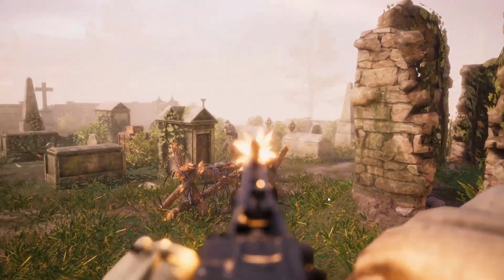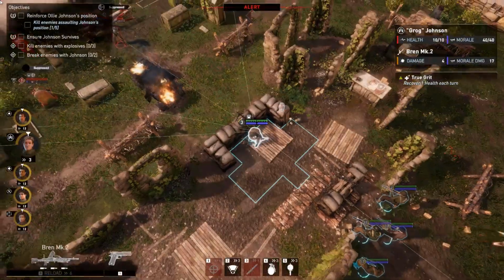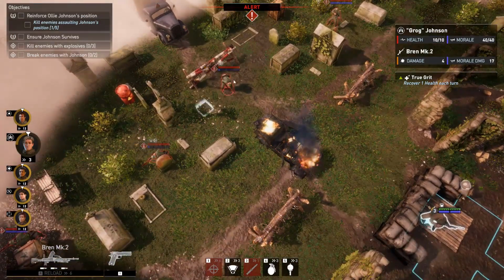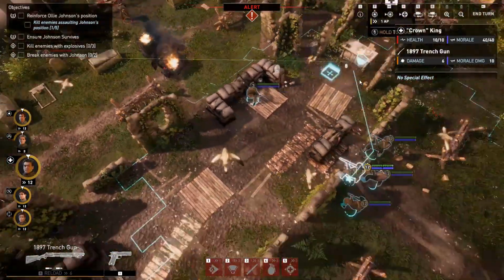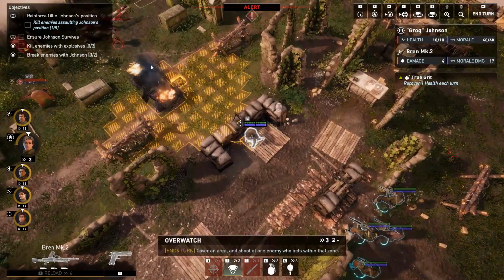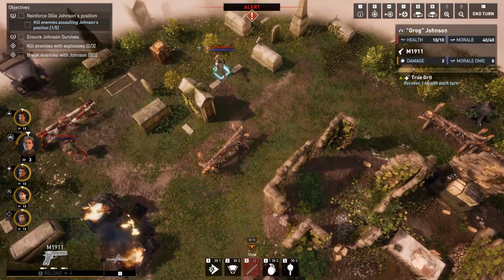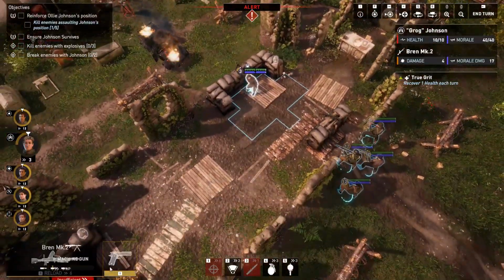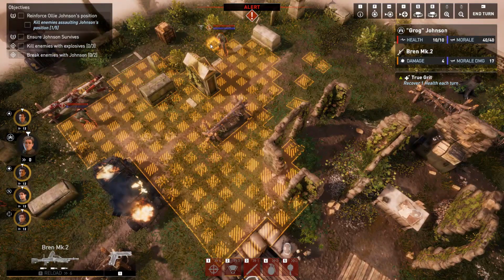Ooh, we get a proper cinematic as well, that's cool. So we killed one of them, but two of them have had issues with their morale. Excellent. One of them's still fine. Better than nothing. We can still Overwatch again. We can fire straight away, which might be the better option. 40%. We might actually be better off overwatching with our Bren. So we'll do that.